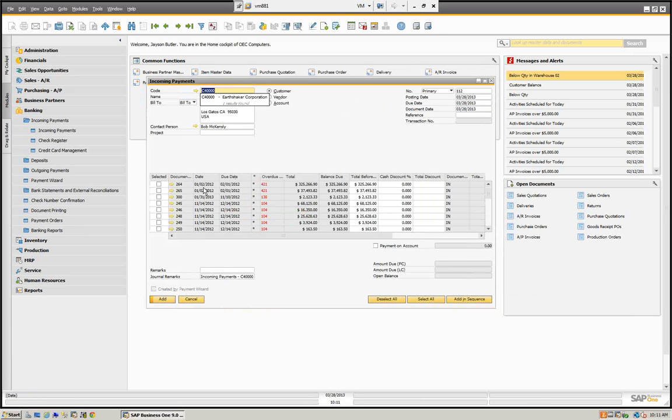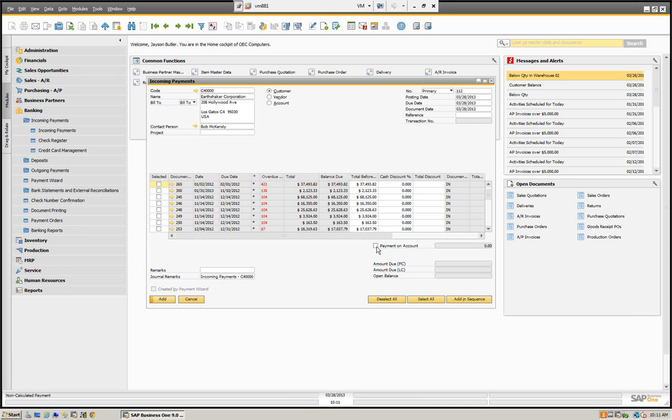Now normally what we would do is when we're paying normally, by us selecting this invoice here and then paying it, that's how the system reconciliation is going to work. It's going to know that incoming payment 112 was applied to this AR invoice 265. In this case, we're not going to select anything.